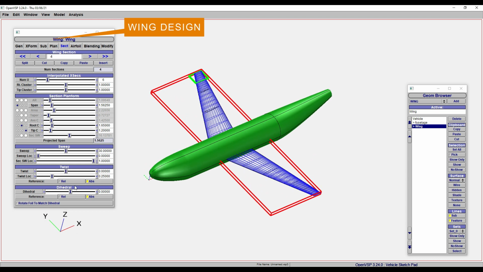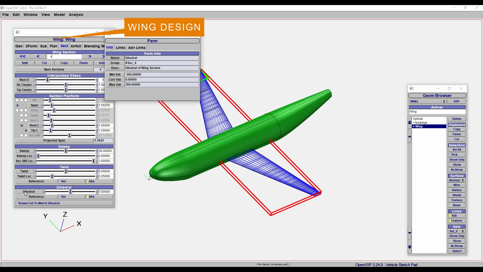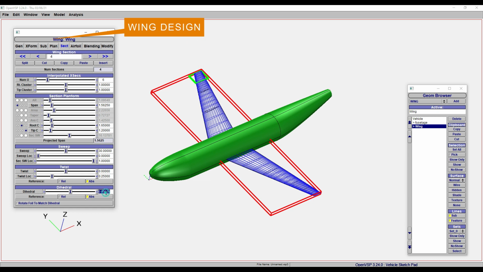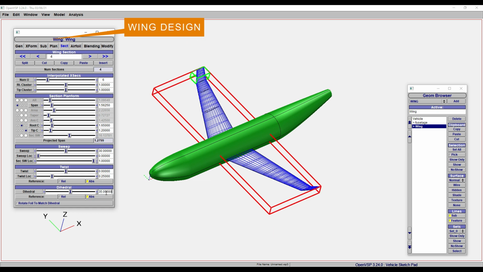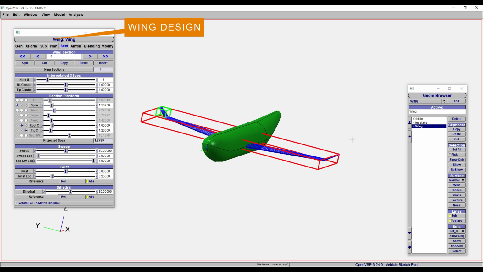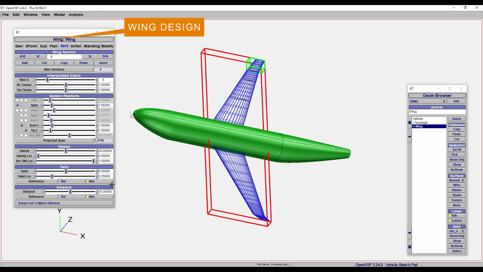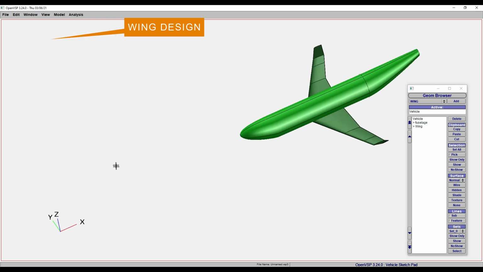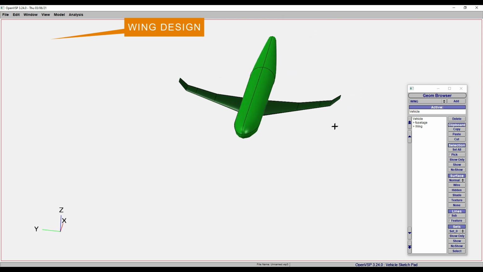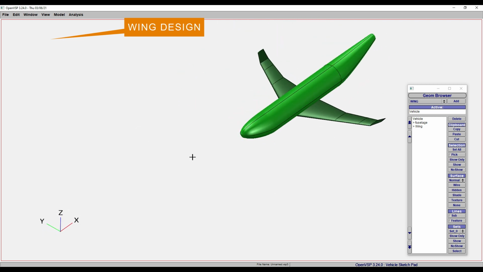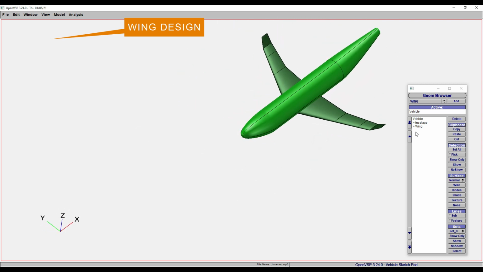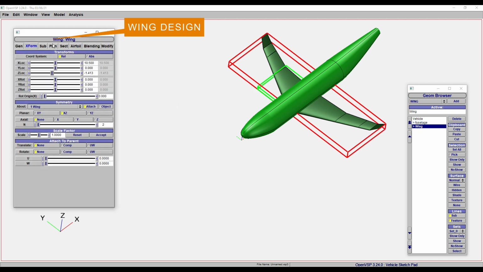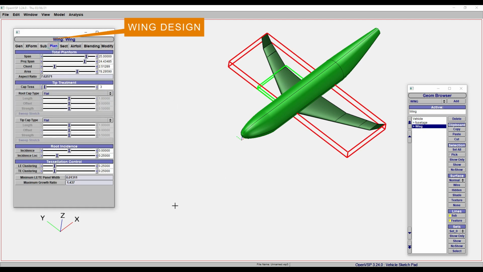Here I have an option called dihedral and I will set an angle like 35. Now the wing is done, and if you see that some kind of errors are happening, you can click onto this and make further modifications.